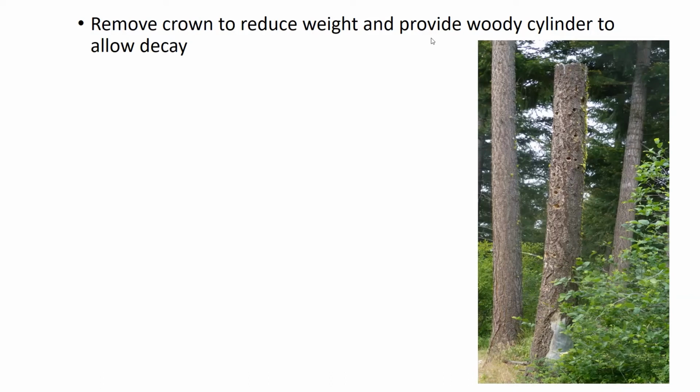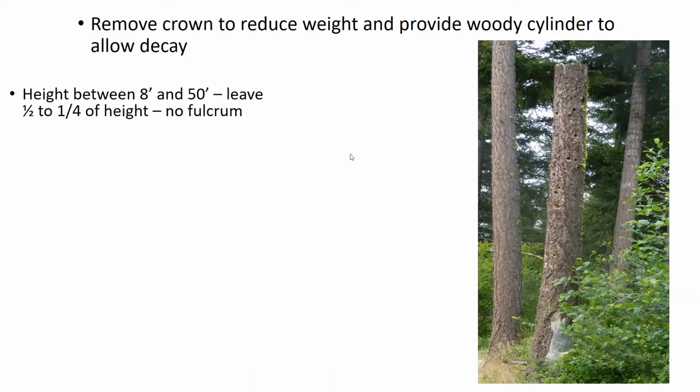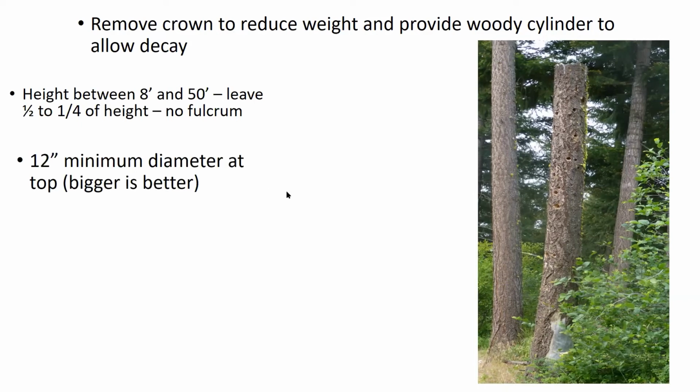So here's what you want to do. You want to provide the woody cylinder to allow decay. It doesn't have to be that high, at least, I don't know, 8 or 10 feet. I say 50 feet because that's roughly half the height of a lot of our trees, not so much in Western Washington, but somewhere between 25 and 50 feet. You get rid of the weight of the crown, and so now you have that cylinder. Twelve inches in diameter is not the absolute cutoff, but that's aiming at hairy woodpeckers, so 10 to 12 inches minimum at the top. Take the saw, get the guy to rough it up so it looks like it broke off, and there's more surface area for fungal spores to get in there.